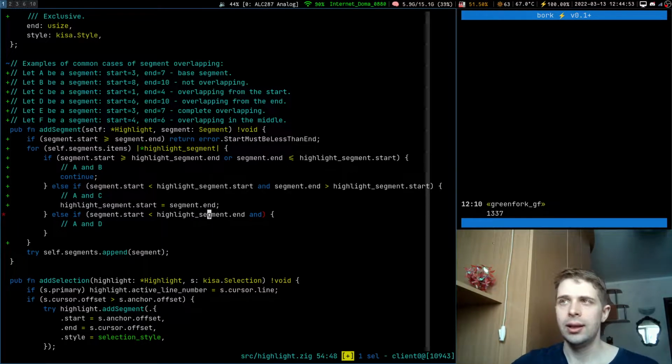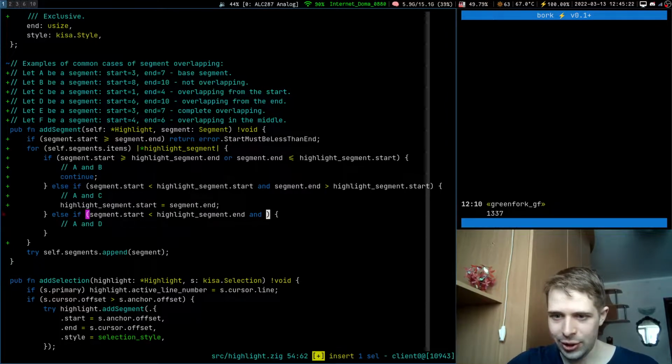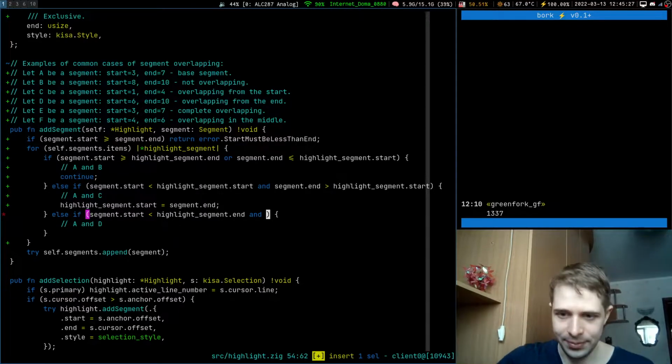Start is less than end. Yes. It is strict less than. And here it is also strict. Yes, I hope so. Probably there will be some little bug, because I'm not so adjusted to thinking in these offsets in the buffer.